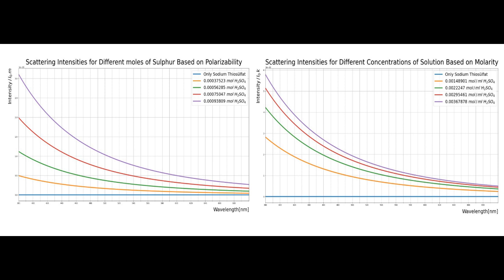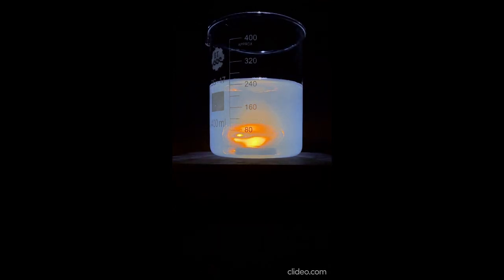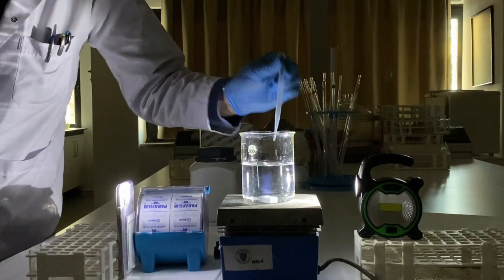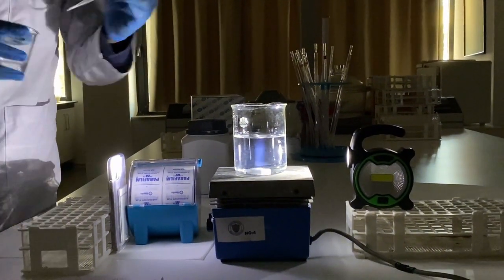From these graphs, we expected the container we had the solution in to turn blue in hue as time went on, and we placed a camera at the other edge of the container to capture the wavelengths that did not scatter. Based on the graphs, we theorized that the wavelengths passing through the container and hitting the camera would grow more red in hue as the intensity of the scattering of the mid-range of the spectrum would increase in time, leaving the only unscattered wavelengths at the far edge of the red spectrum. Once we conducted the experiment itself, we were thrilled to see that our predictions were in fact right.